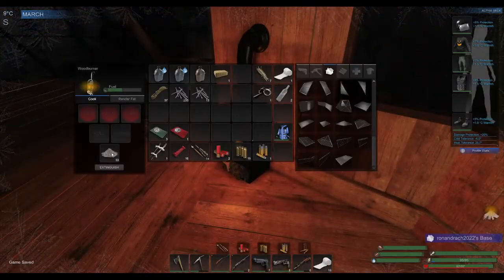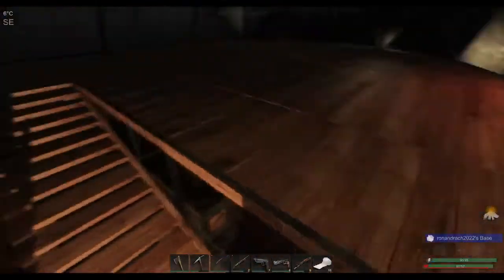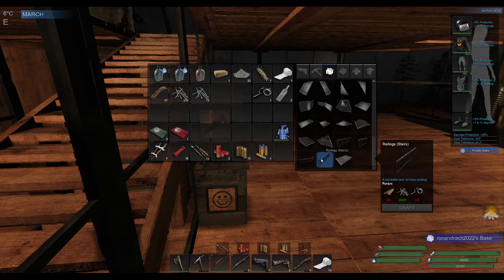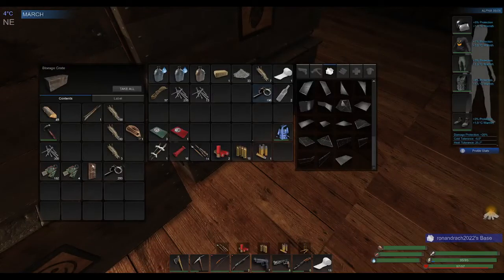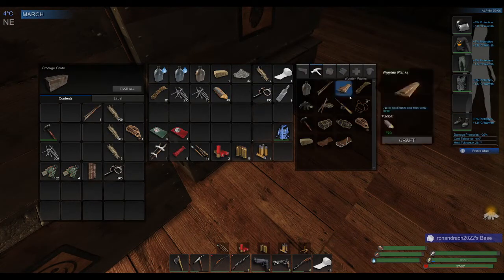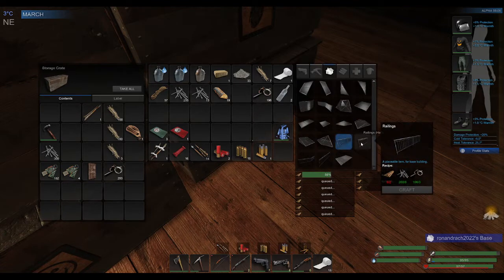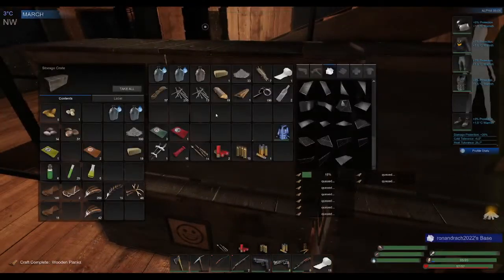And how are we over here? Okay. Down we go. What did we need? Scrap and boards. Scrap. And let's make some more boards. That 10 should be enough. How many do we need for each? 2, 3, 1. Alright, yeah, that should be more than enough. We should be good. Let's put that there.